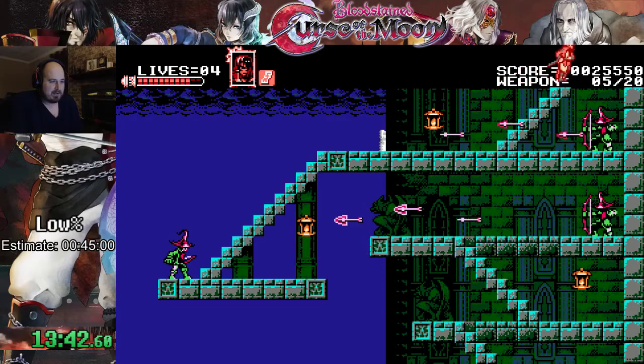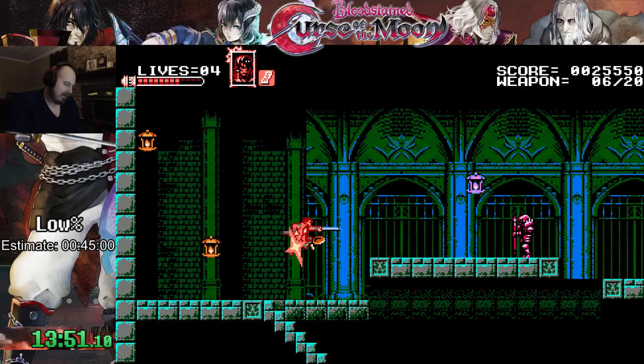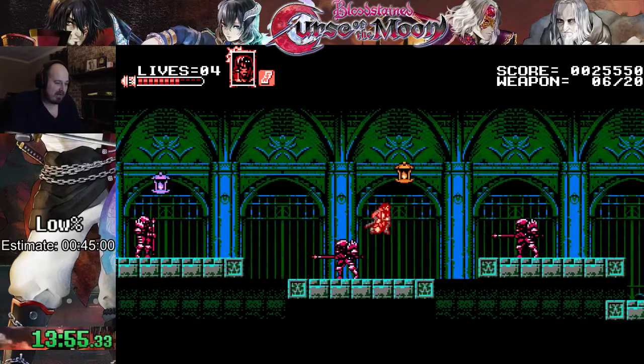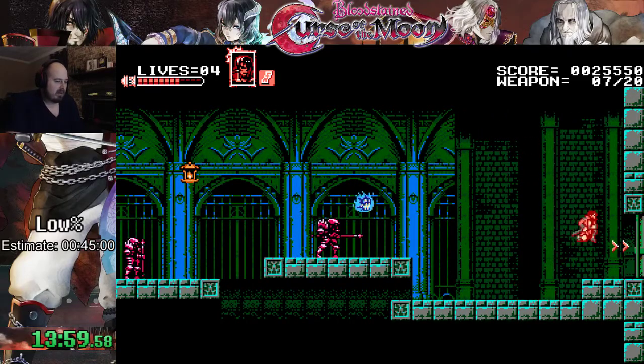A lot of archers in this segment. And see if I can't get this jump right here. Nope, I jumped a little too late. You have to get right in front of that dude's face. And if you're lucky and you jump at the right time, you actually could jump over him without having to kill him. But taking a couple damage is really not a big deal.